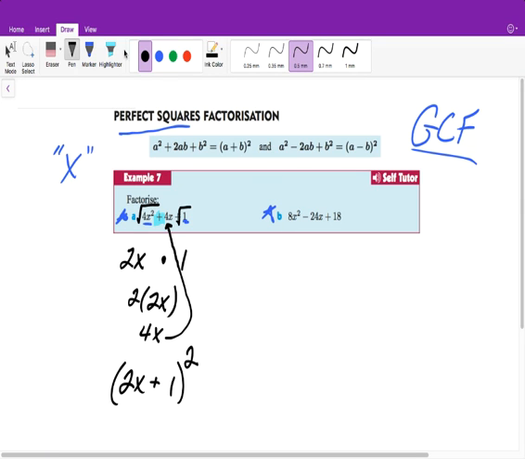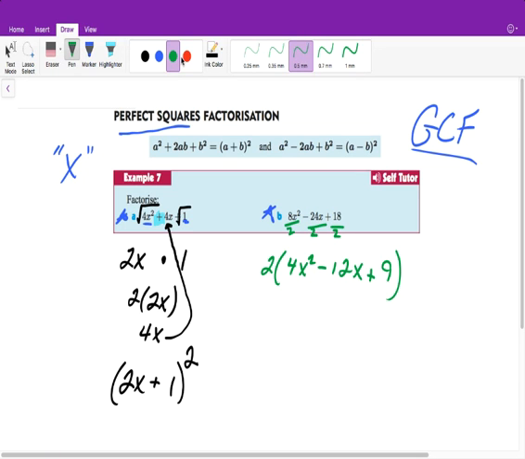So for this first one over here, remember the first thing we do is we look for a GCF. Well, here, all of these numbers, 8, 24, and 18, I know that they're all even, so I know that I can at least factor out a 2, and that is the only factor that goes into it, because 8 doesn't go into 18, and 4 doesn't go into 18. So my GCF here is 2, so I need to factor that out first. And then I'll divide each of these by the 2, and now I'm left with 4x squared minus 12x plus 9.